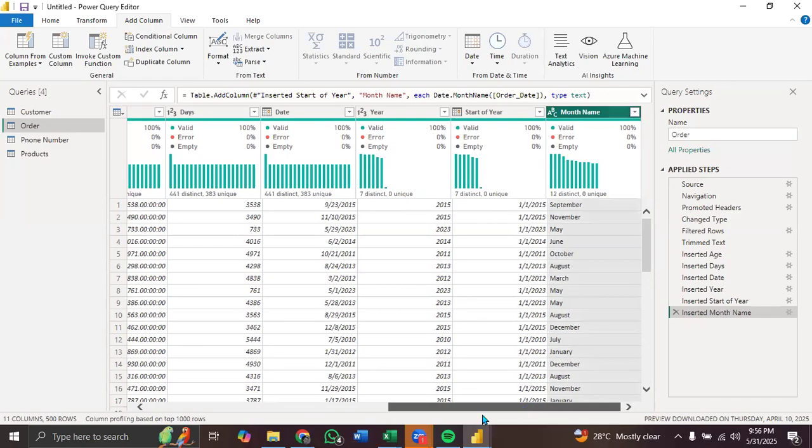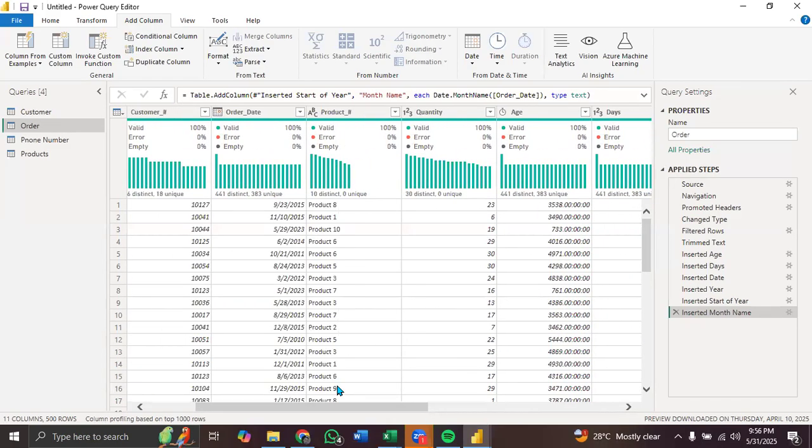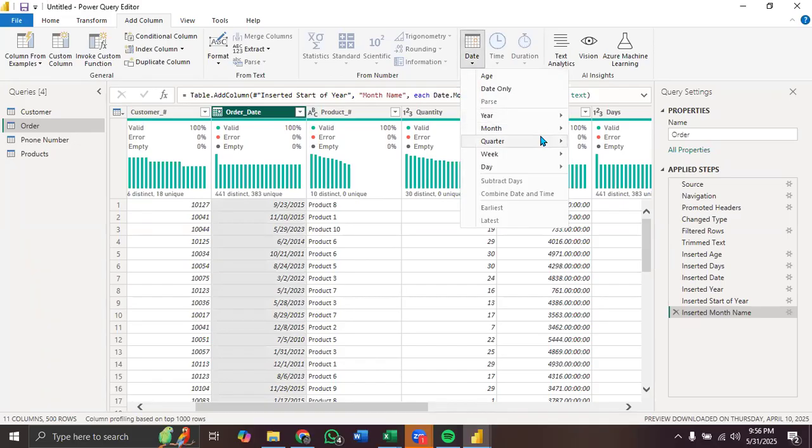So we can do the same thing for the day also. Here's my date. Then we have the quarter. That's the first quarter of the year, the second quarter, the third quarter, and all that. You can get that here also. We also have the week. We have the week of year, which is week number in Excel, right? We have the week of month. That means if a month has 4 weeks, what week is this particular date on?